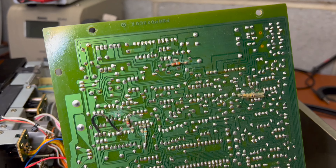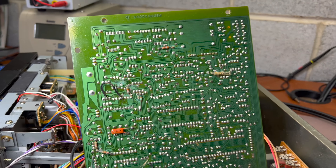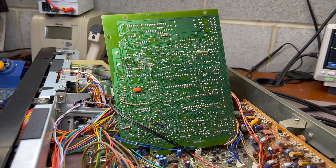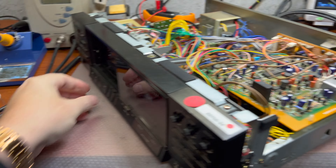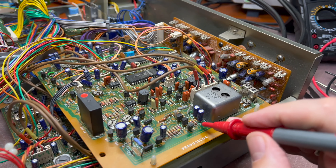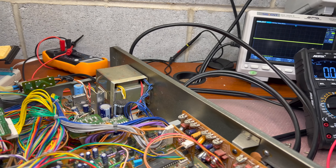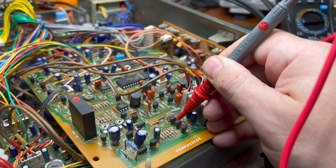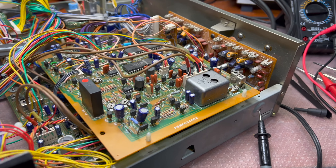When I cleaned all the traces of glue from this board — it was applied in multiple places — I tried turning it on to see if the voltage would return to normal. But looks like cleaning the glue did not help. We still have minus 0.6 volts on the capacitors, despite having 22 volts on the output of the transistor. I'll open it again and look for the root cause.